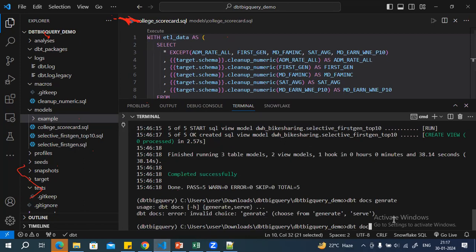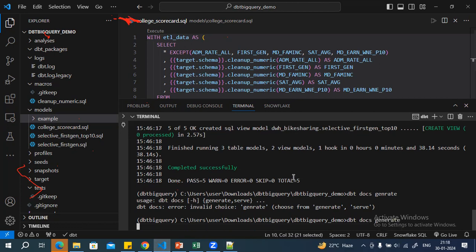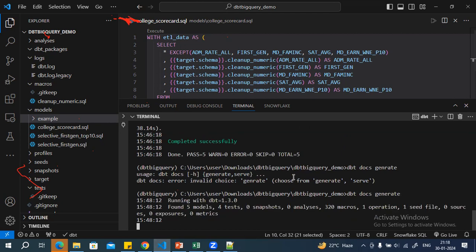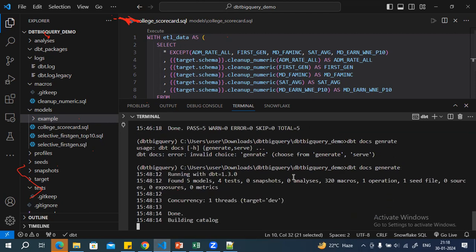It's dbt docs generate. So you can create nice documentation for your model as well, because we are not using dbt just to create a model. There are other features of dbt which you can also use. So it has created nice documentation about the details of the model.